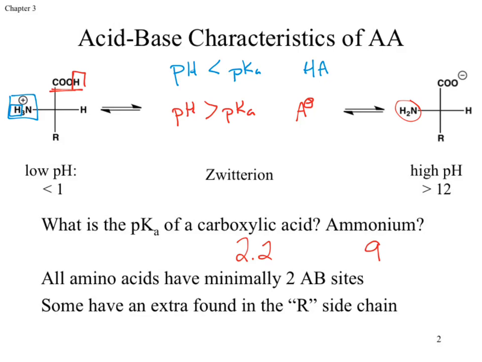Okay? So if we're up at that high pH, we again can go through and compare. Carboxylic acid has a pKa of 2.2. Our pH is much greater than the pKa, which means I should be in the non-hydrogenated state. In the case of my acid, I pick up the negative charge. We then evaluate the next functionality within our amino acid. We're looking at the amine part. The pKa of our amino acid is 9. In comparison to 12, it's less.